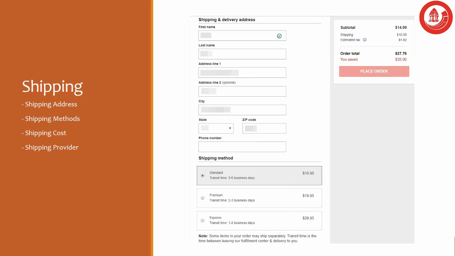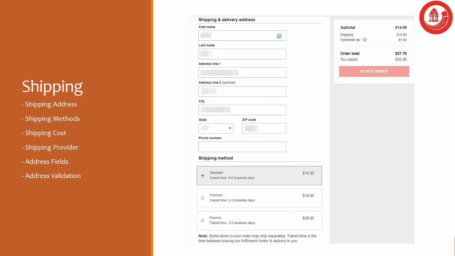Okay, let's talk about shipping. Who is your shipping provider? Who are you selecting as your shipping provider? Sometimes the client would ask you to recommend a shipping provider, and that's when you can recommend maybe FedEx or DHL or UPS or USPS, etc. Or the client would have a preferred shipping provider, and all you have to do is integrate that shipping provider's interface within your application, so that the shipping method and shipping costs are calculated correctly.